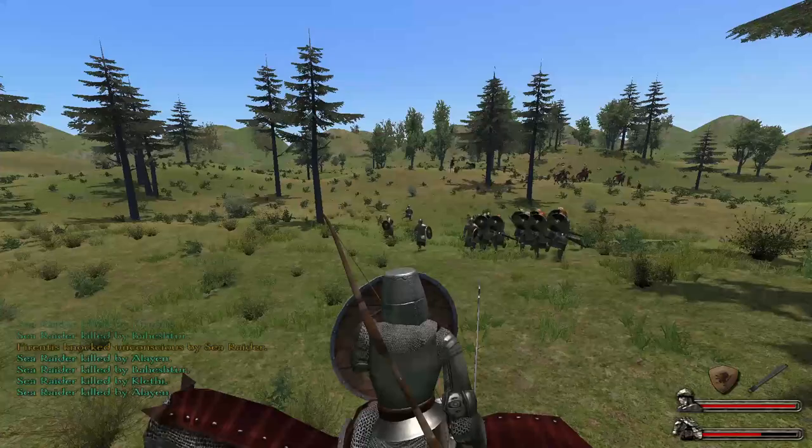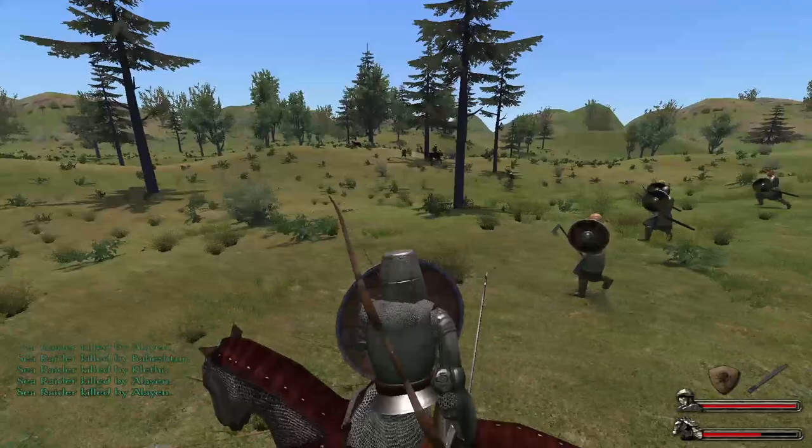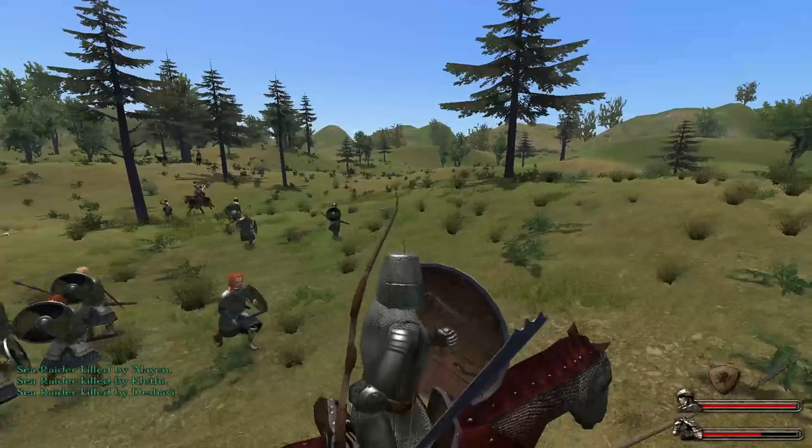How well are they doing over there? Oh, Ferentis got knocked unconscious. We actually had someone knocked out. Okay, that's pretty rare at this point. I mean, it does happen, but it's just very, very rare considering how heavily armored they are.